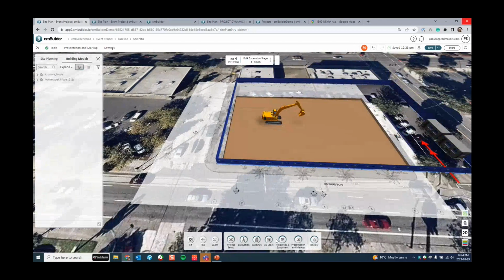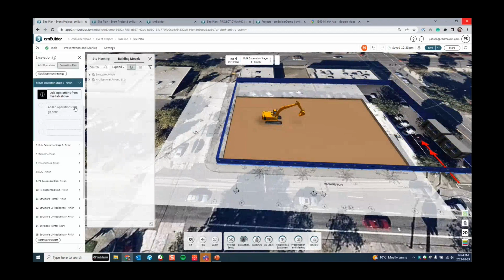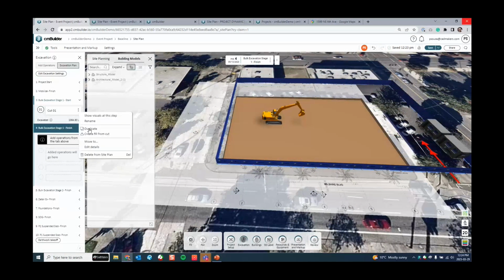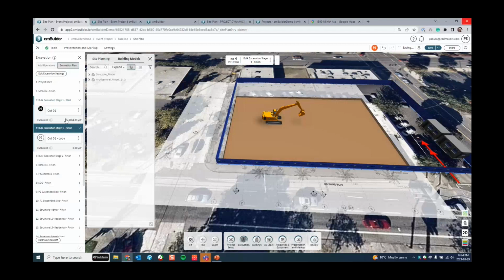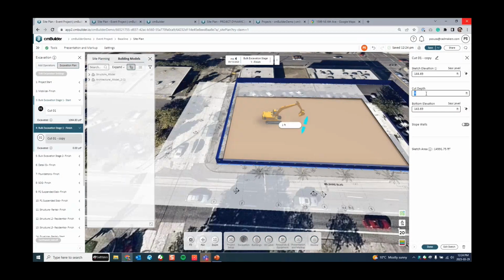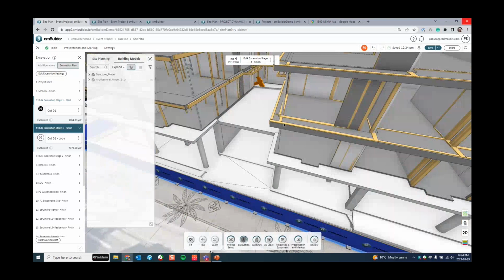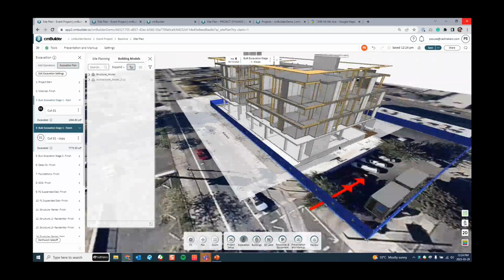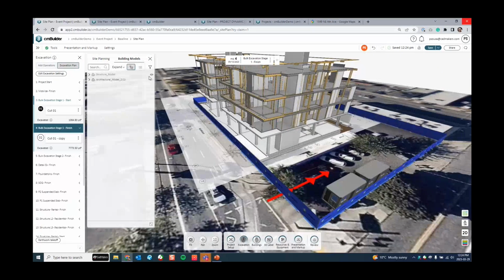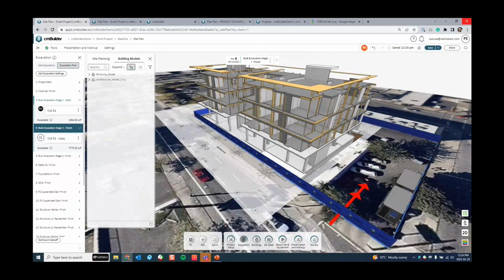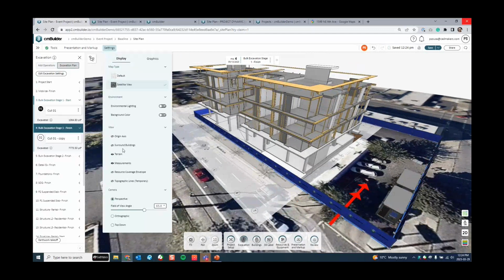So my bulk excavation stage number 2, finish. What I'm going to do is duplicate that cut that I created beforehand, and bring this cut to my second milestone over here and put in a depth, I don't know, 15 feet. So if I want to know exactly how deep my building is supposed to go, I can now bring the building back, and I can hide my terrain.